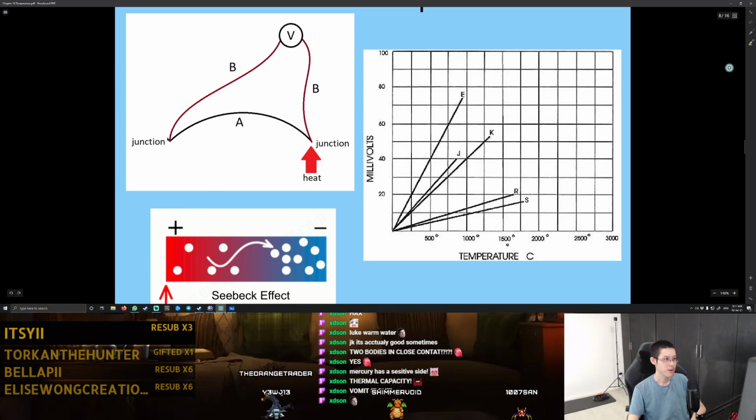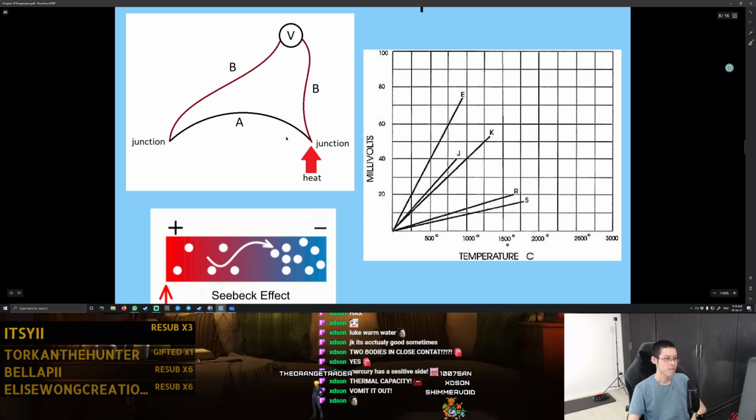So if you have multiple wires made of different metals, let's say you have these 2 wires, and this wire is made of a different material, and you heat this end of the wire, the Seebeck effect is going to cause these 2 wires to have a different current, which means you're going to end up with a potential difference between these 2 junctions. And that's going to be measured by this V over here. This is actually a very simplified look of the circuit. The actual circuit is way more complicated than this, but I've just drawn a very simplified diagram of the actual circuit.